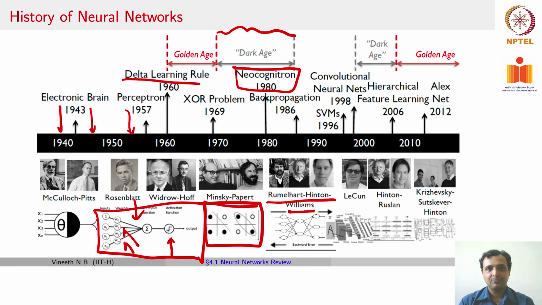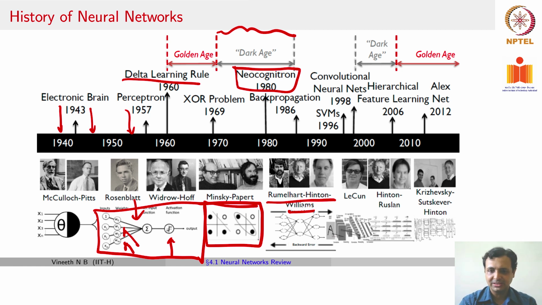In the mid-90s also came the support vector machines, or SVMs, which were backed by an elegant theory and also started performing very well on these applications. And for a large part between the mid-90s and perhaps the first decade of the 21st century, machine learning applications were dominated by what today are known as traditional machine learning algorithms, such as support vector machines, boosting, bagging, decision trees, and many other variants of these algorithms.